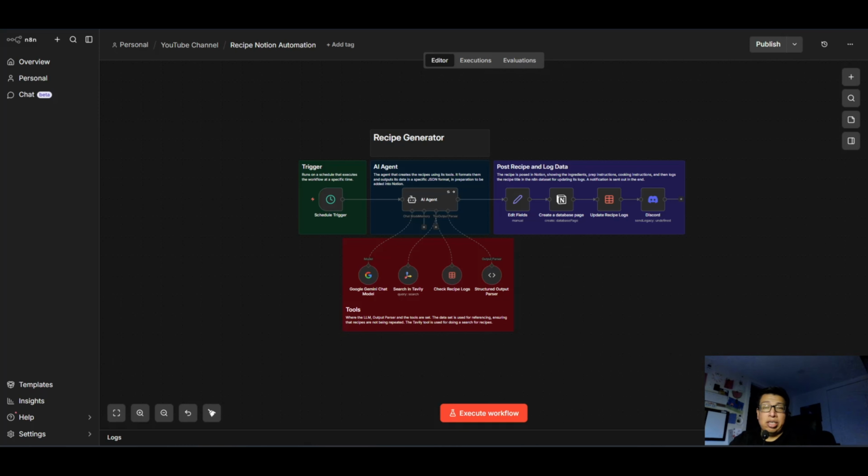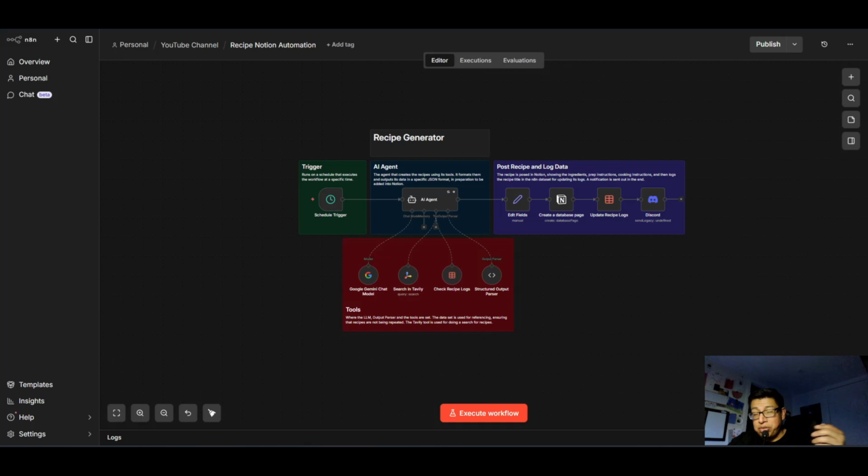So of course, this is an automation that involves an AI agent, and like I mentioned earlier, it's going to be using a Notion database. The way I have this set up is I'm going to be using this AI agent to create content for me, and then it sends all that information into Notion. Just for this example, I'm going to be using a recipe generator. So the use case in this scenario will be an AI agent helping me with recipes.